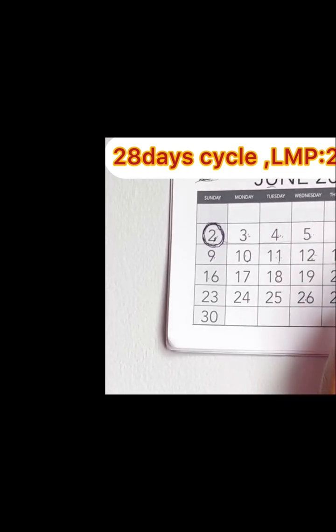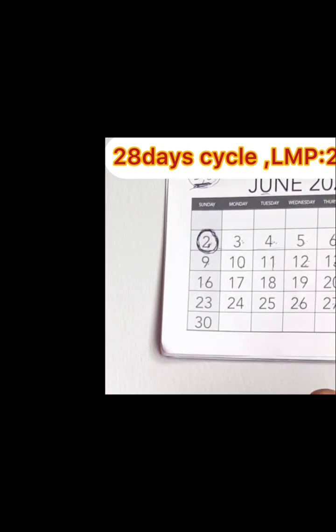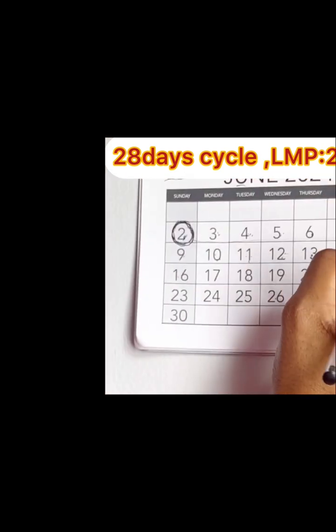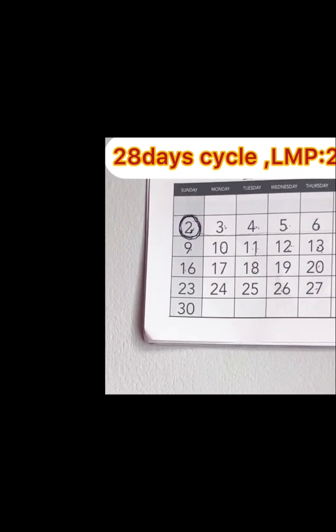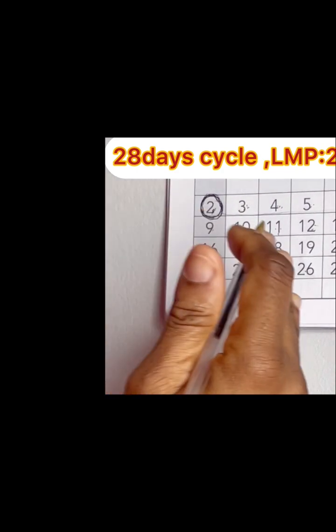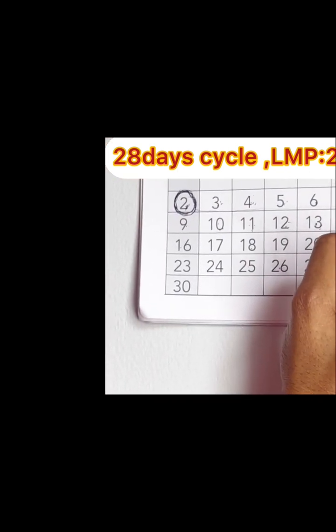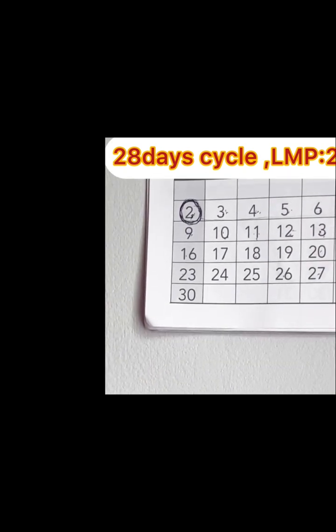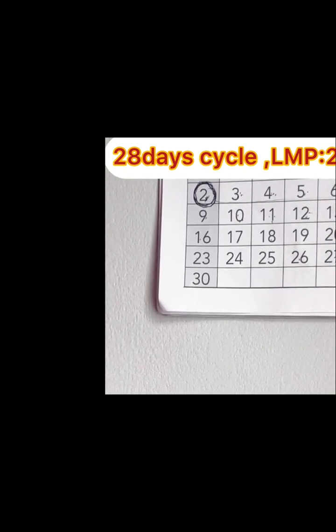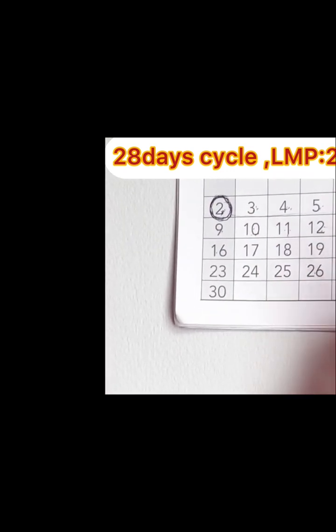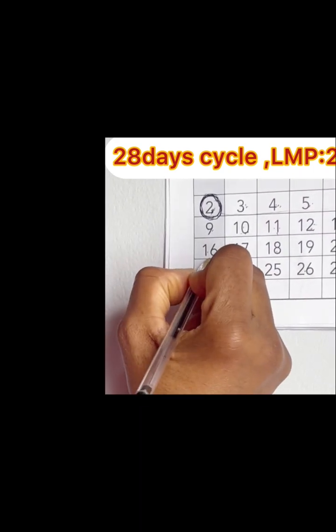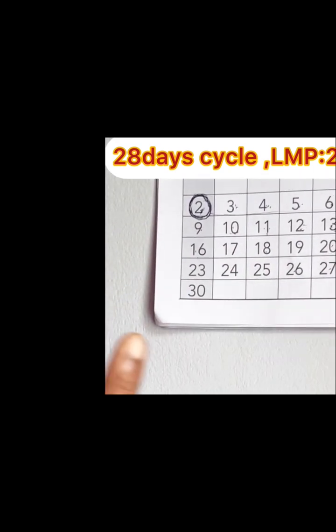My dear, that you ovulate on this day does not mean that you must get pregnant on this day. There is what we call the fertile window, which comprises about 7 days: 5 days before your ovulation day, the day of your ovulation, and a day after. Remember, your ovulation date is the 15th of June. If you want to calculate your fertile window, you have to count out 5 days before this day, and a day after, making it 7 fertile days.